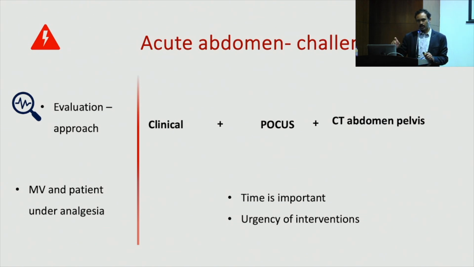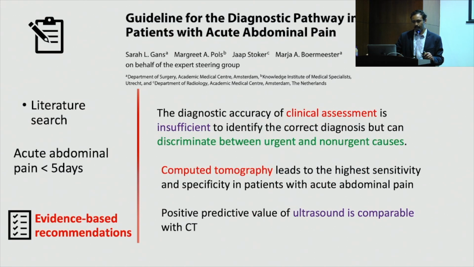So in that situation, ultrasound, if it is useful, is the first modality of screening. And many times we'll end up with a CT scan to expand our investigations. Especially in patients who are mechanically ventilated, who are too sick, where time is extremely important, because we should go for an early intervention. That means imaging should be added along with your clinical examination.